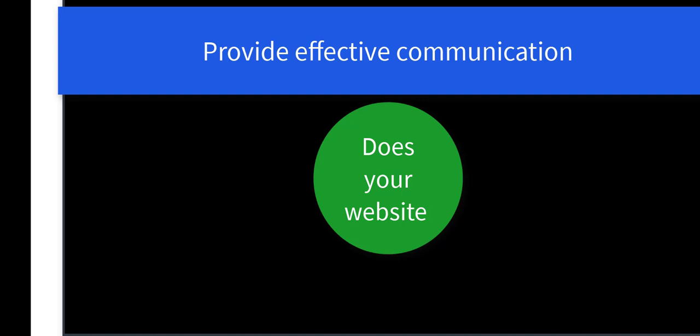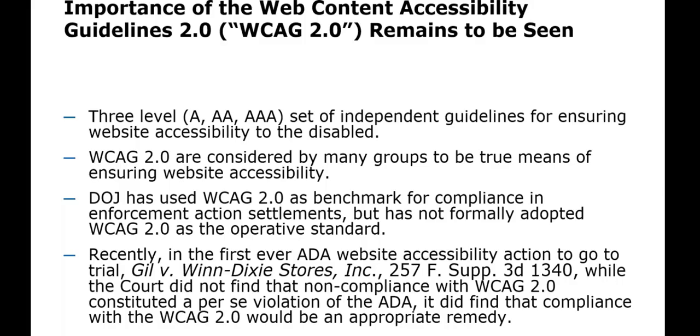communication, end quote. For the lawyers on the line, and others may be familiar with these concepts as well, the fact that there is no legal standard that you can measure your compliance against means that if you want to defend a lawsuit, you're going to have a really hard time getting the case dismissed at the earliest possible dispositive motion point, which is the Rule 12 motion to dismiss. Because the question as to whether your website provides effective communication is now a question of fact. And questions of fact can first be resolved at the Rule 56 stage.